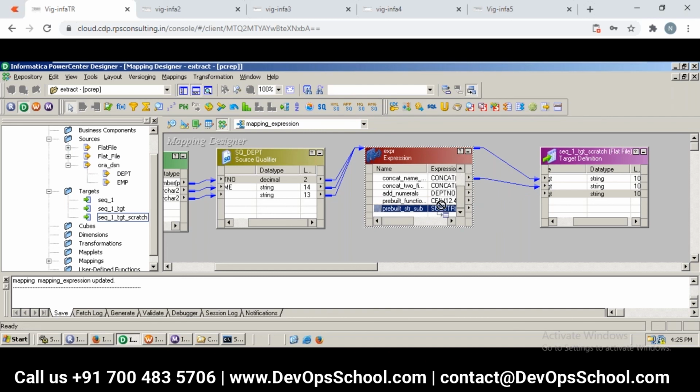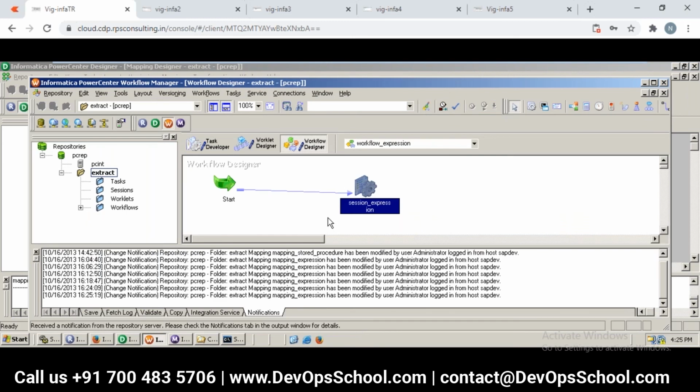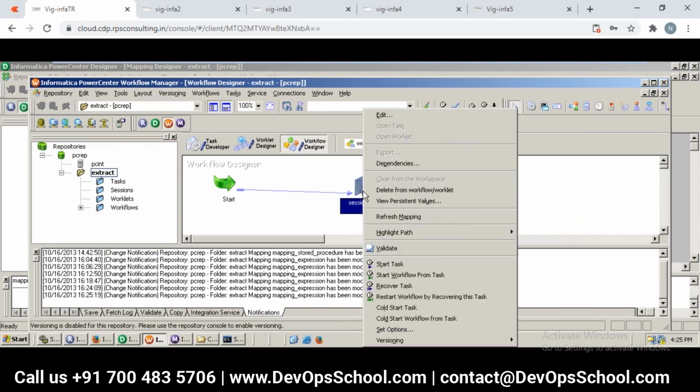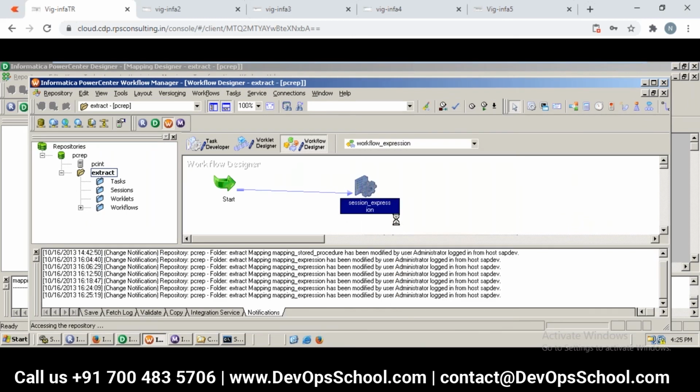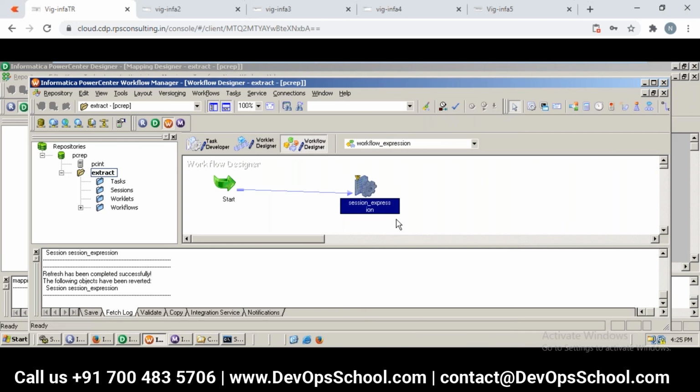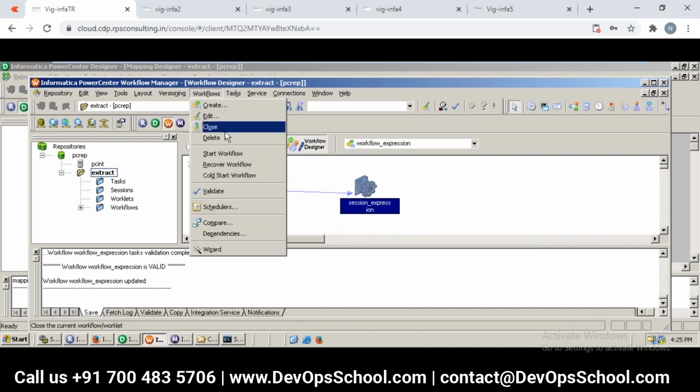Connect the substring to C3. So go to workflow manager, refresh. Now start the workflow.